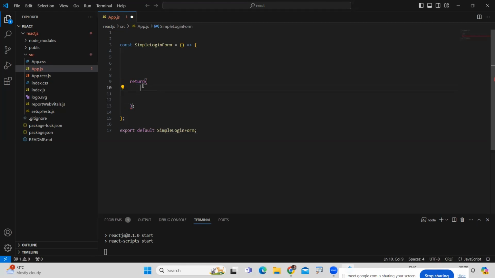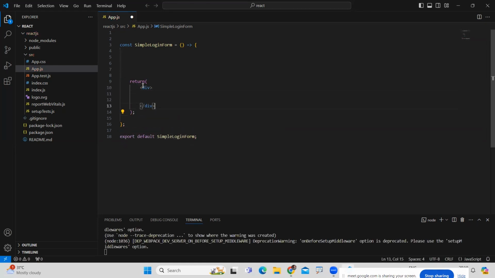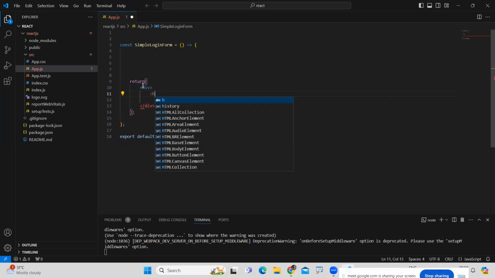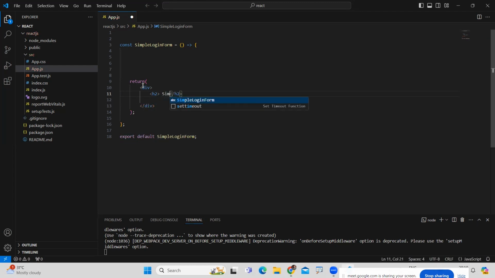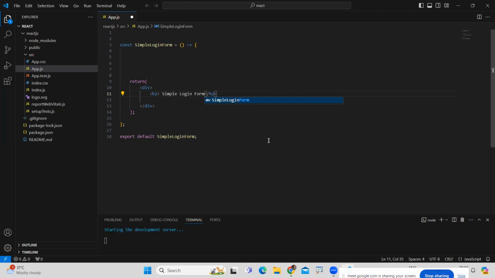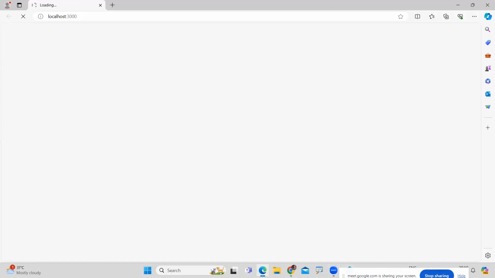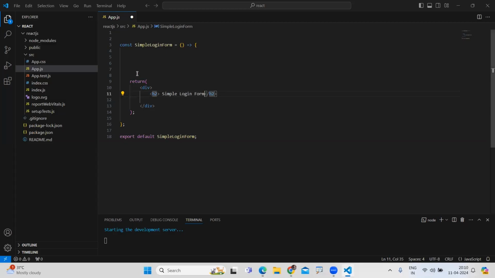It has to return that div. In this div, first one simple message, an h2: simple login form. Sir, whenever we submit the form, which one has to execute?